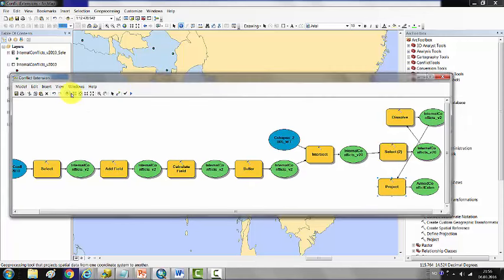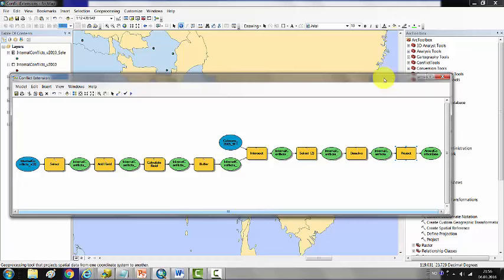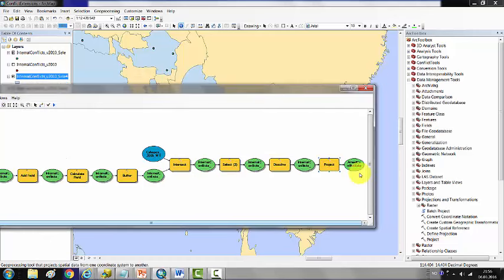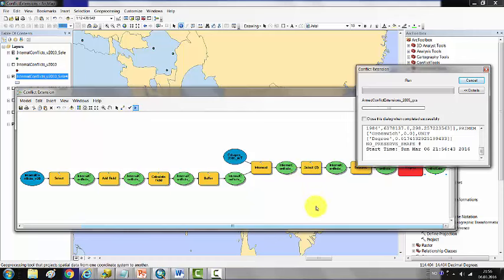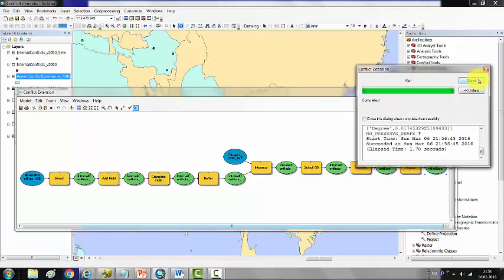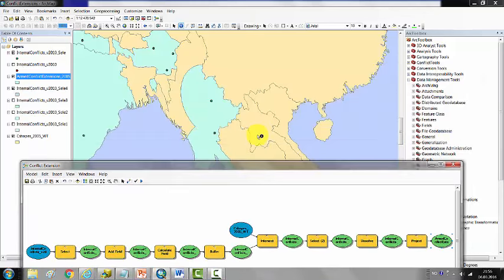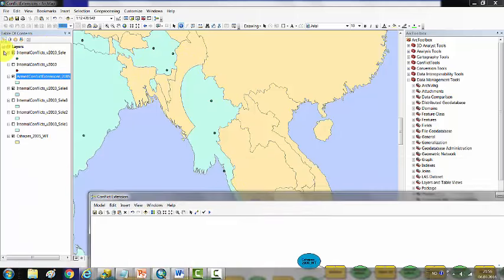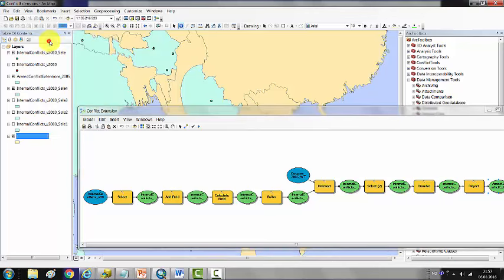Now the model looks rather messy, so we can clean it up again. Look at that in full extent, and let's add this to the display as well, and we can run the model. Now this won't look very different, because although it's in a different projection from the former, it still is the displayed coordinate system which really makes the difference here. Let's zoom to layer here.